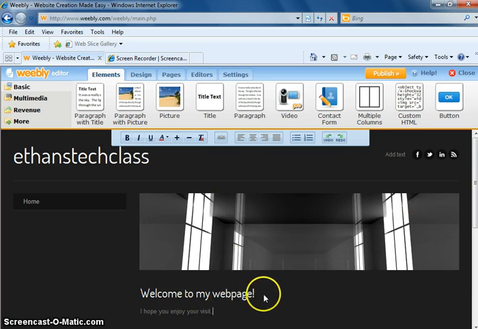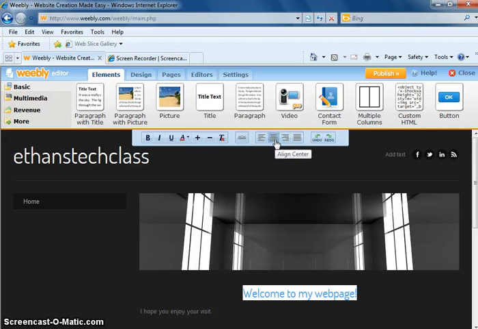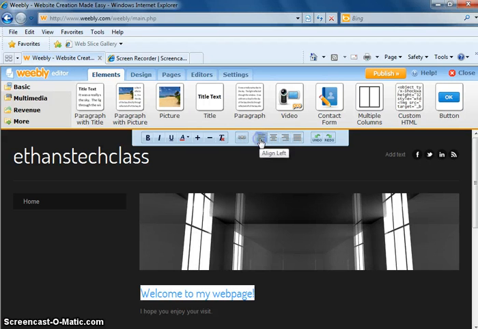The other thing is that you can highlight whatever you've written, and you've got this toolbar. Make anything bold, italicize, underline, change the colors, make it bigger, make it smaller. You can remove any formatting. You can add a link to another page. We'll cover that in a second. You can make it into the center, on the side, whatever you want to do. It's all up to you.